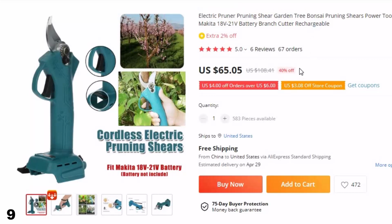The next is Number 9, Electric Pruning Shear Garden Tree. This electric pruning shears is here with the 40% price off. Now you can get it at around $65.